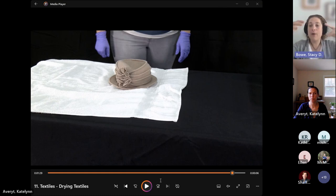Like Caitlin said, we saw a wonderful example where the only thing that they had was a chain link fence. And I would never put a wet textile over the top of a chain link fence, but I would if the top of that chain link fence has been wrapped in oodles and oodles of pipe insulation, because now it is gently hanging there rather than being harshly poked through by the fence.